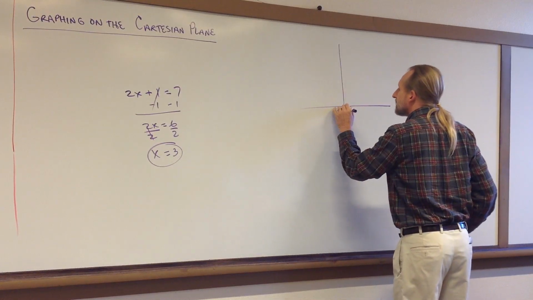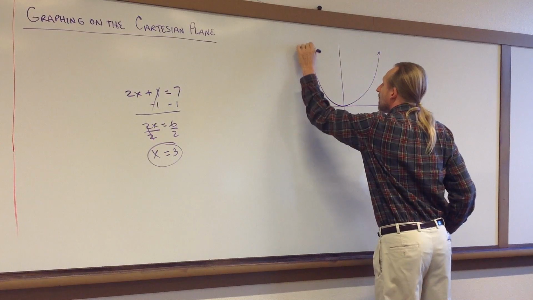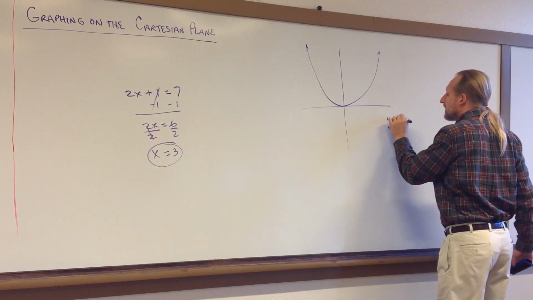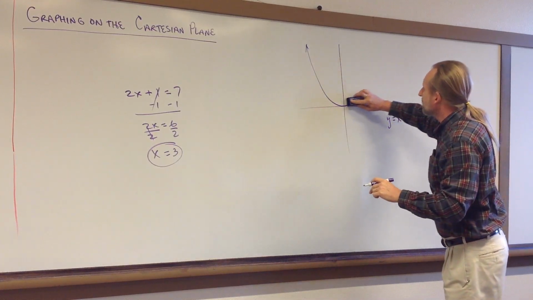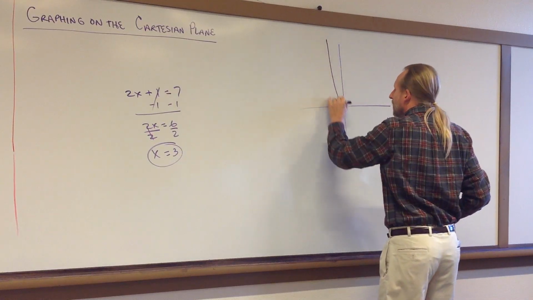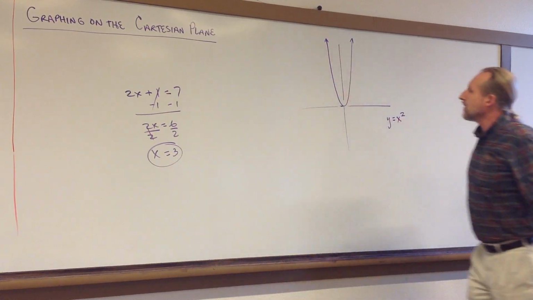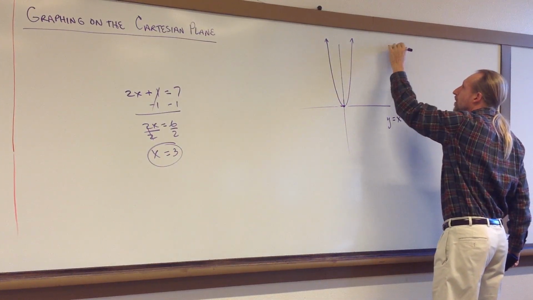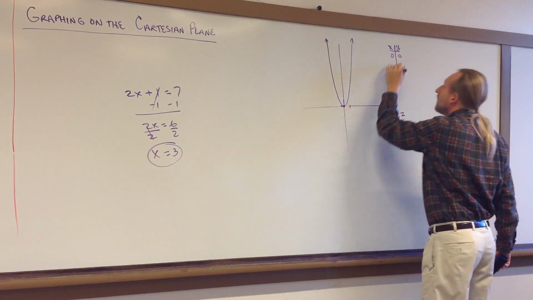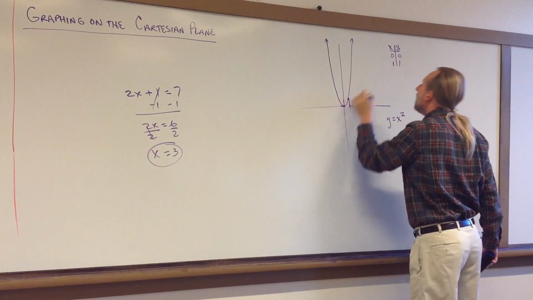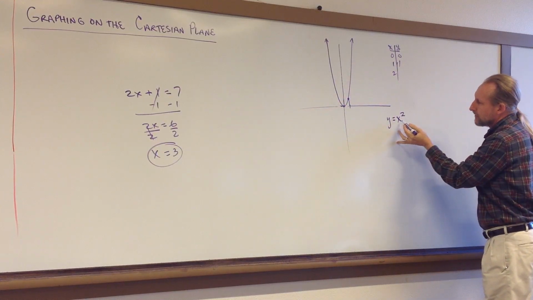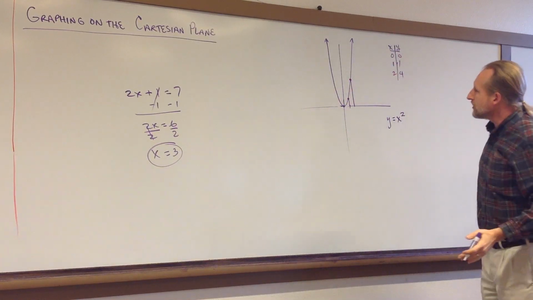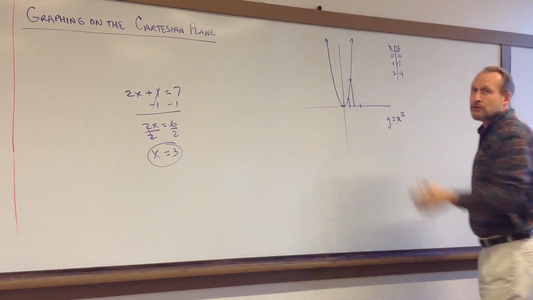Okay? So let me show you just briefly what that looks like. If we flip it right side up like this, something along these lines. This can be described, not this one in particular, I'll redraw this so that it matches up better with our formula. Our formula here says y equals x squared. So if x is 0, y is 0. If x is 1, then y is 1. If x is 2, then y is going to be 2 squared, which is 4. Okay? And you can see that this is going to continue on. And that's the shape that describes this parabola.